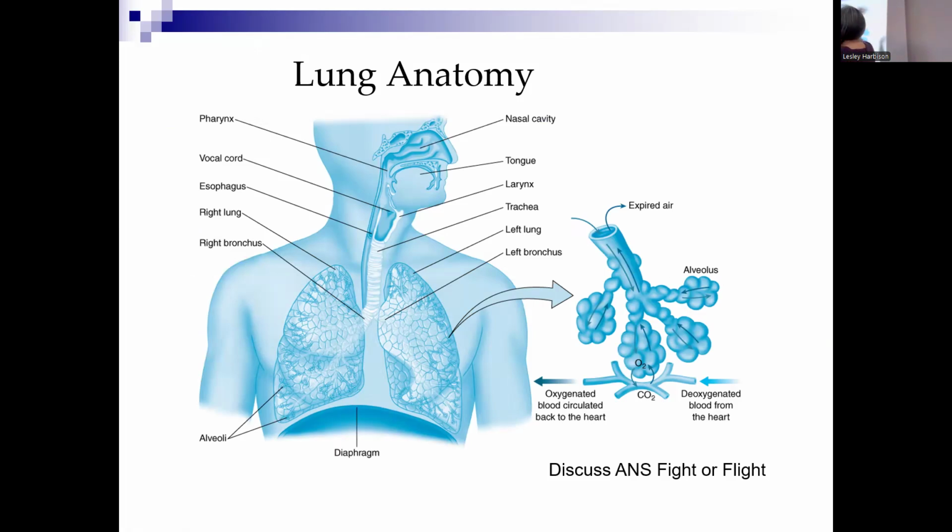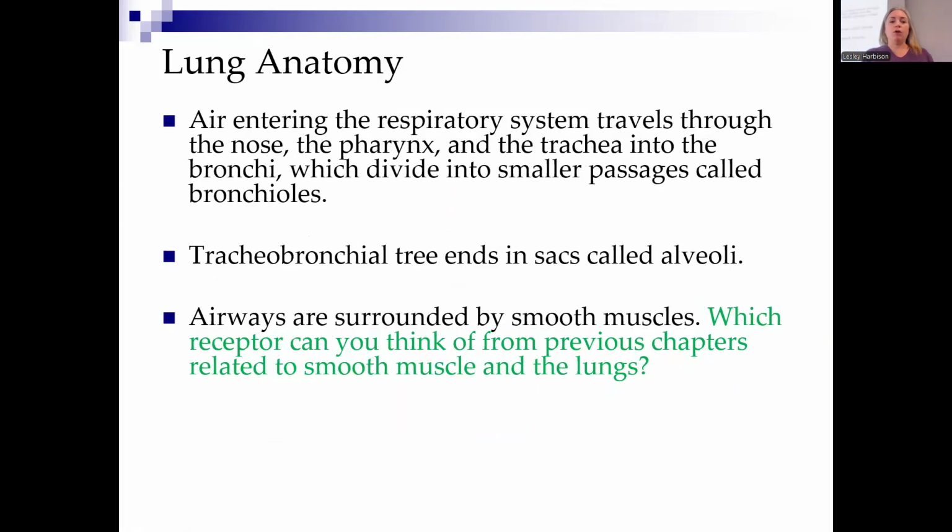So just a real basic anatomy of the lungs. Air comes in through our nose, ideally. Obviously, we can breathe through our mouth, but you're supposed to breathe through your nose. Then it comes down through the pharynx, and then down into the bronchioles and the alveoli at the very end. All these little tiny sacs, and this is blown up. That's where the oxygen and CO2 are exchanged in the circulatory system. And then there's all the other stuff: trachea, esophagus, all the things. You're not going to be tested on anatomy, but that's just your overview.